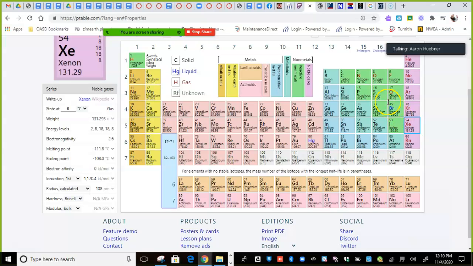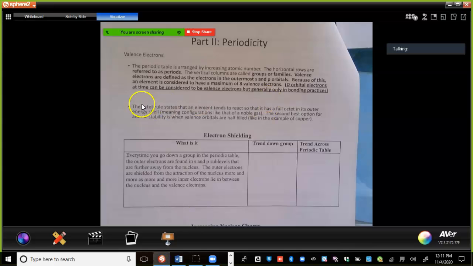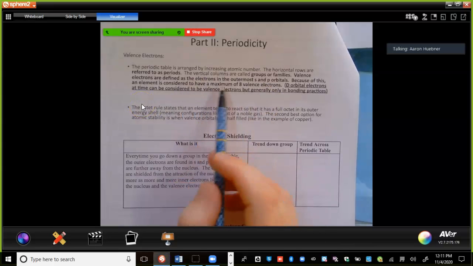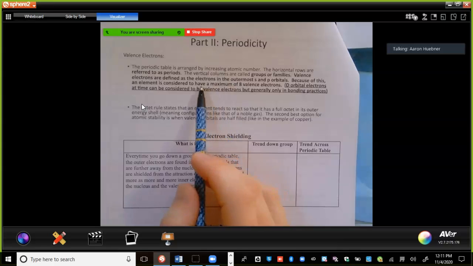But then Henry Moseley, this was after the proton was discovered, he decided to order them based off of atomic number, the number of protons. And that fixed the dilemma of argon and potassium being in the wrong spots. And it made the periodic table much more organized, in a way that there's so many different patterns that can be seen with it. So, this is some fun history on the periodic table.